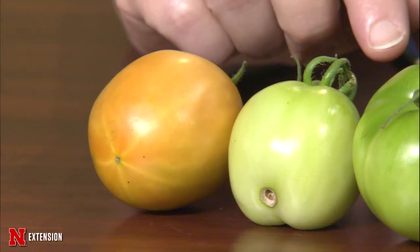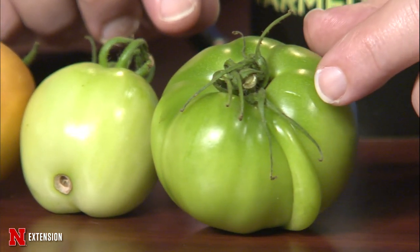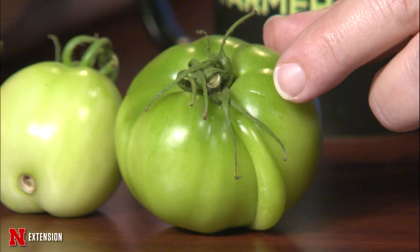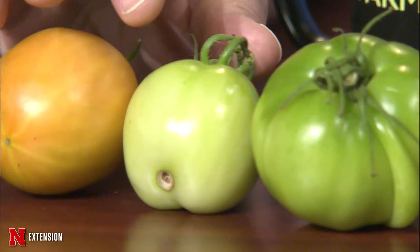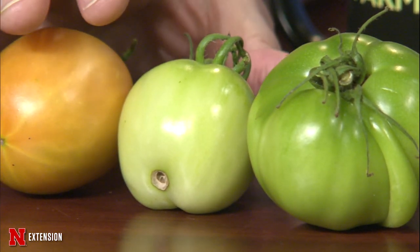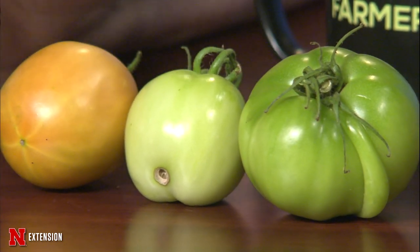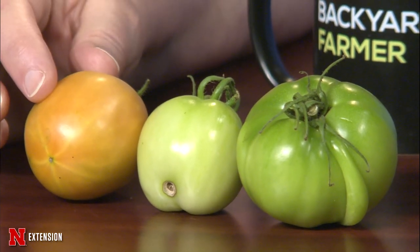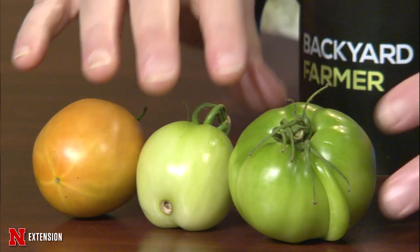The larger fully green tomato, with no pink coloration at all, is not ready — it hasn't developed its flavor compounds yet. The middle tomato's skin color is changing from dark apple green to a whitish green, but still isn't ready for fresh eating. If you wanted fried green tomatoes, you could harvest those. But for a good fresh tomato with flavor, you can harvest the blushing one and finish ripening it indoors. That leaves the host hungry for fried green tomatoes.